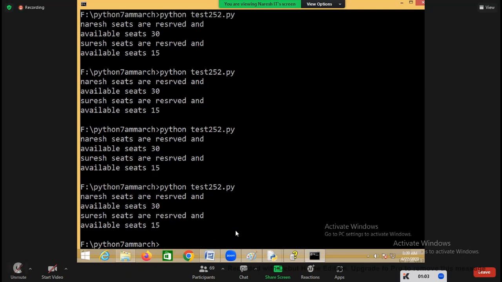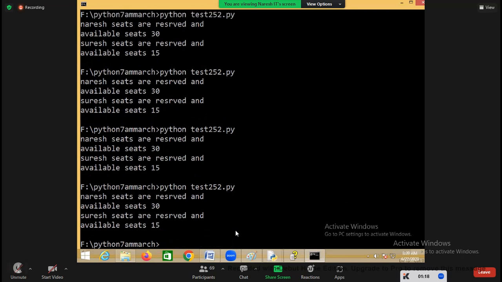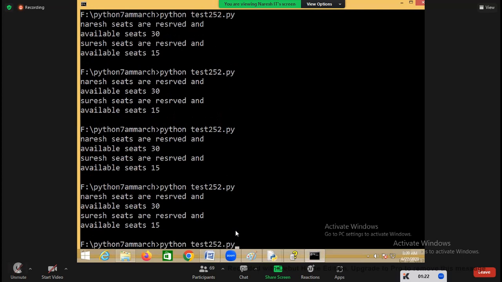One time you may not get the output. So testing can be done in different ways here. You have to run it a number of times to know about this logical error.